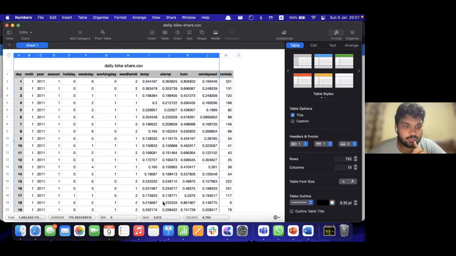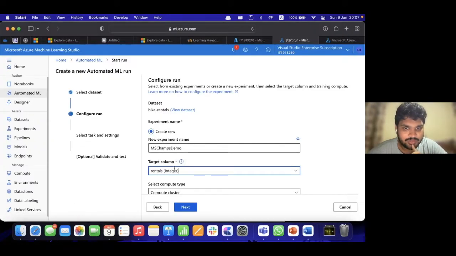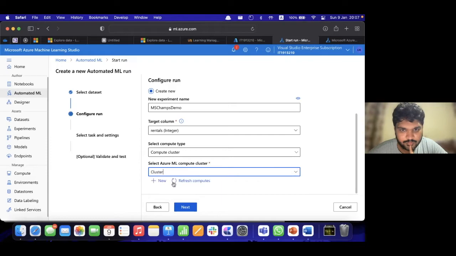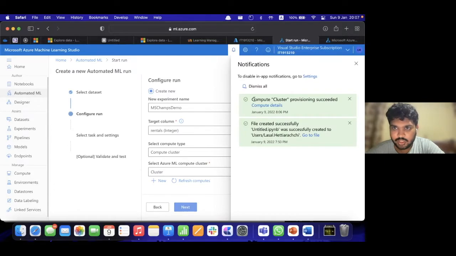So I'll give it as rentals. Select the compute type. It is compute cluster. This is basically the compute that I have created. If you look at this, my compute instances have already been created and successfully provisioned, right?